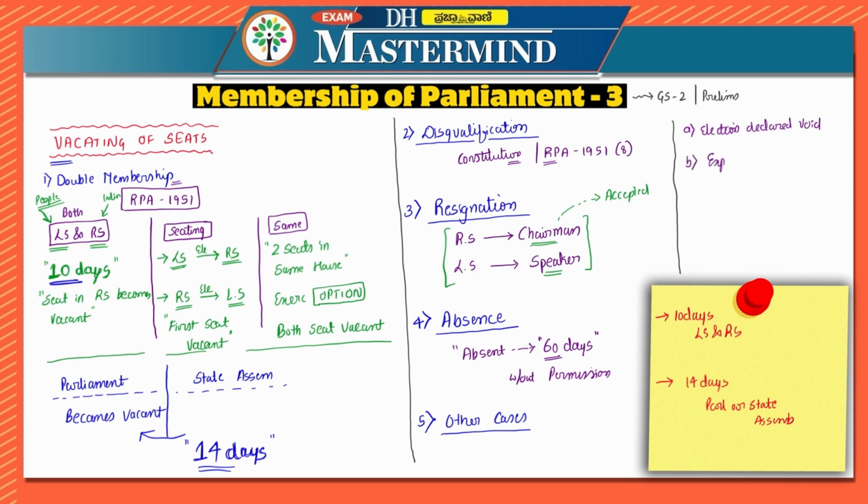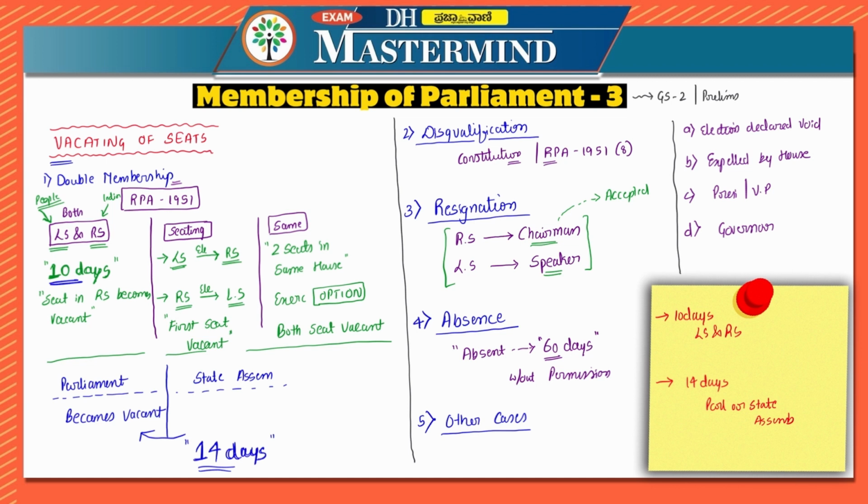If that person is expelled from house, the seat becomes vacant. If the sitting member is elected for the post of president or vice president, that seat becomes vacant. Fourth condition, if that person is appointed as a governor of a state, that seat will become vacant. Okay, so these are very, very important conditions. These are also mentioned in Representation of People Act of 1951. So very, very important to understand how a seat in parliament falls vacant. So I hope you have understood about this.